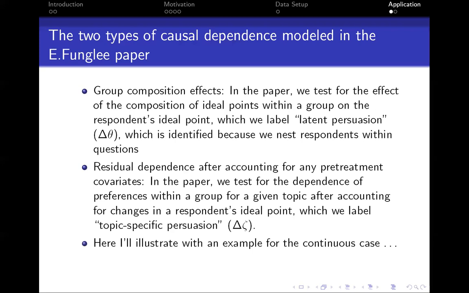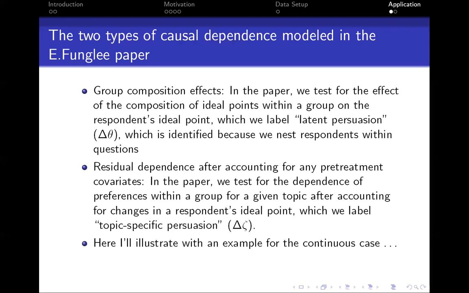You could think of that in an IRT kind of logic: if we ask repeated questions that measure somebody's ideology, we're able to extract their ideal point as a latent variable. And so what we're doing for the group composition effect is trying to model how much that variable changes from the pretest to the post-test.